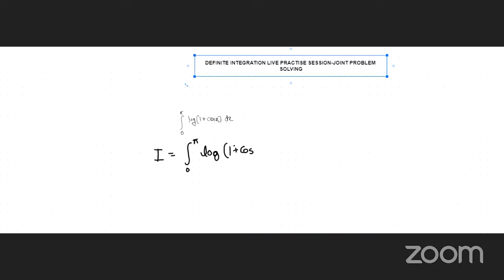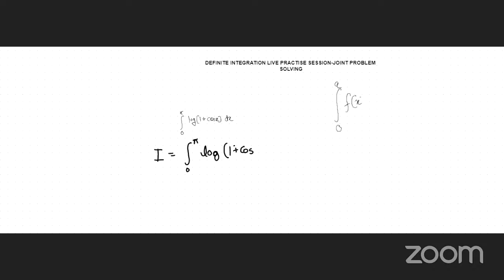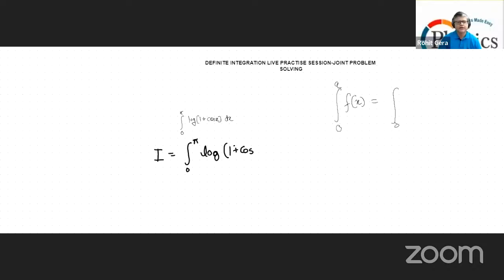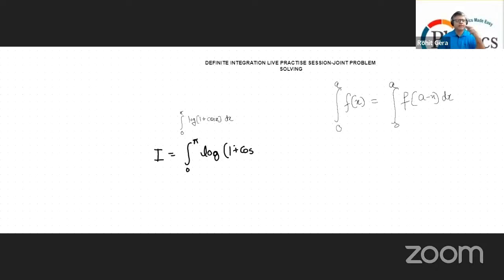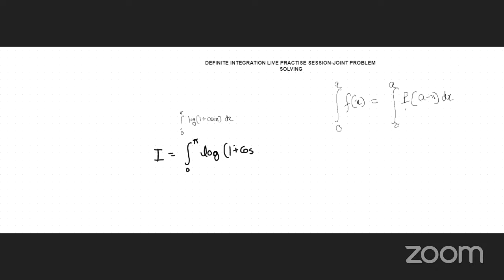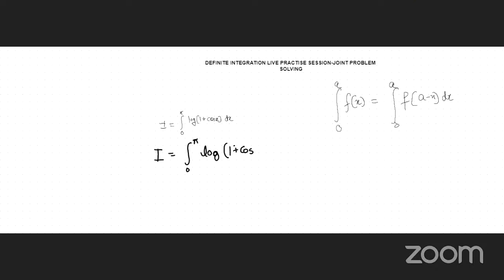What to do with cosec? Okay. So the rule in integration, let me give you a hint, is that you think in terms of properties. If you integrate from 0 to a, f of x equals the integral from 0 to a of f of a minus x. This is what you should try, one by one, the properties. I want to change plus cos x to minus cos x.